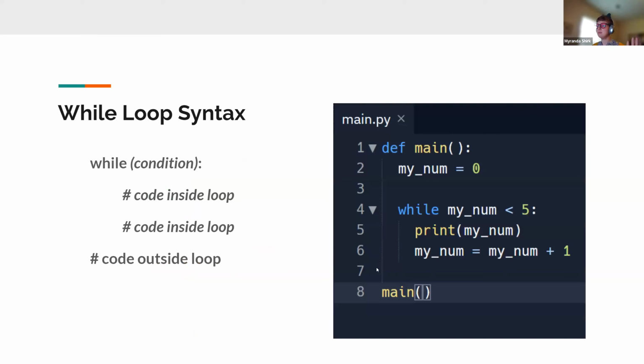So here's an example in code of what a while loop looks like. And it has specific syntax like all of our code does. So we have while, and then a condition. It doesn't have to be in parentheses, and then colon. Notice that colon again, always popping up on us. So just like with our if statements, where we have if condition colon, you're going to have while condition colon.